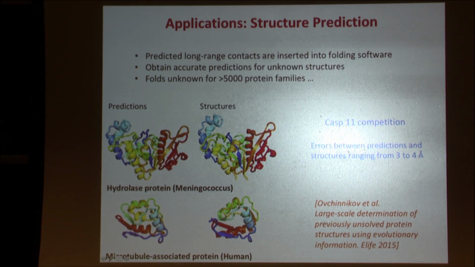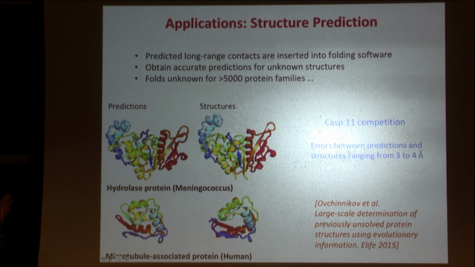This is not solving the protein folding problem that Arnie was mentioning in the beginning, because we cannot fold one sequence, OK? But if you have a lot of sequences, then you can say a lot about the common structure. So it's worse than solving the problem, but still it's very important. It won the CASP11 competition, where people work on predicting structures before the experimental structures are published.